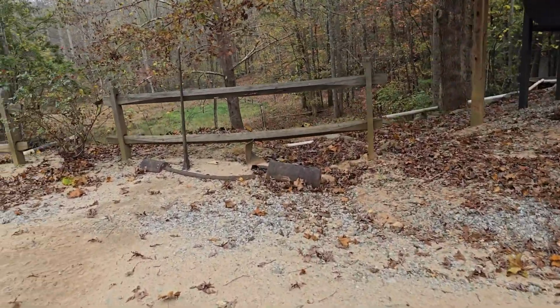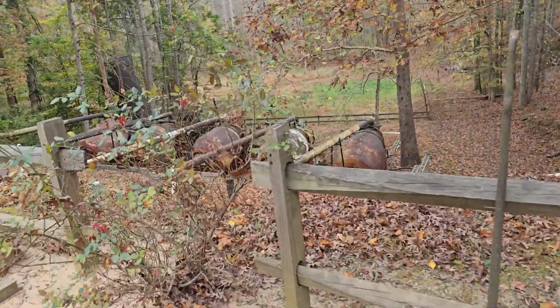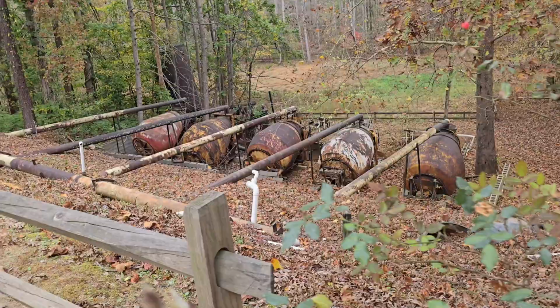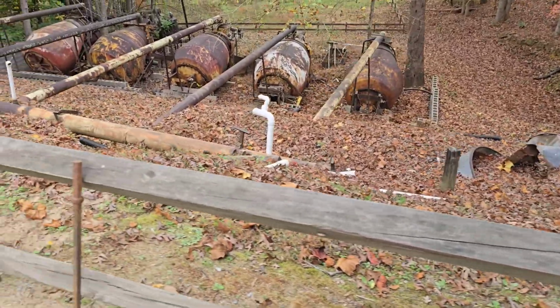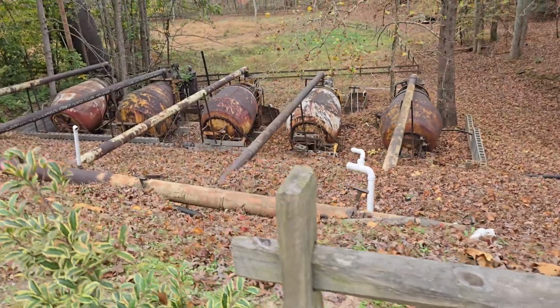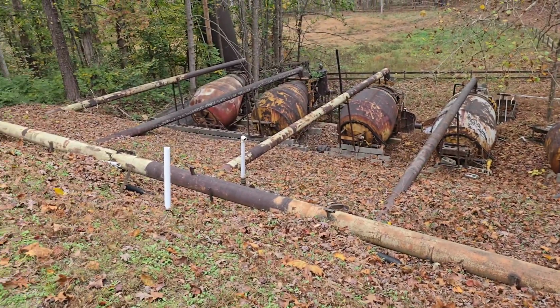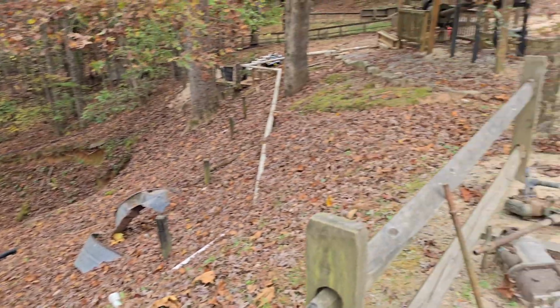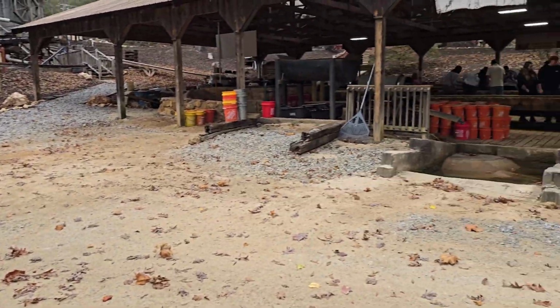And these are cyanide tanks. So all that fine gold would be pumped down into these cyanide tanks, which would dissolve the gold. And that's the way they would recover that very fine gold using cyanide. So this mine has not been operational for commercial use for many years. I don't know exactly when they quit, but over here is their panning station.